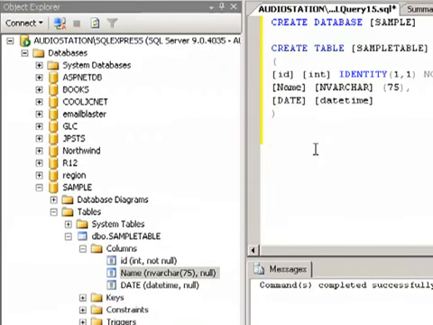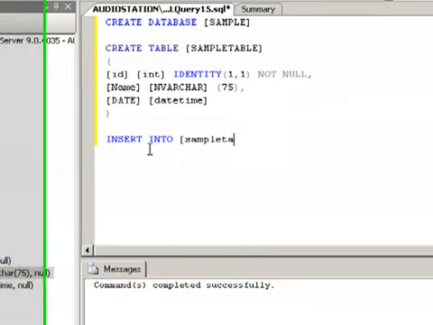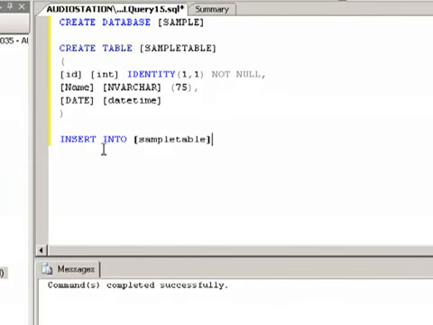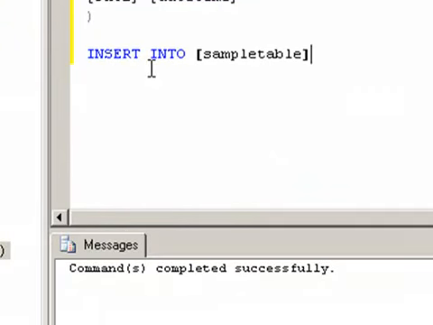Okay, let's put some data into it. What we want to do is insert into, and what table do we want to insert it into? Our sample table. And what do we want to insert? Well, let's insert something in our name and our date. And the values that we want to put in there, I'm going to show you a trick in a minute.